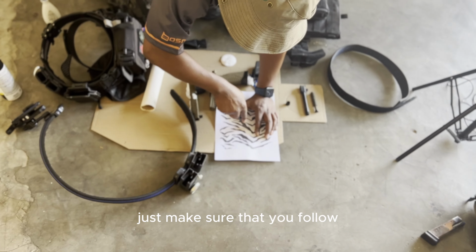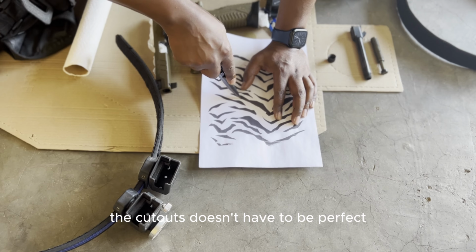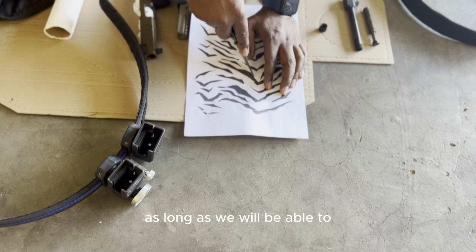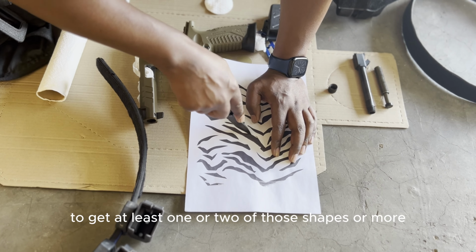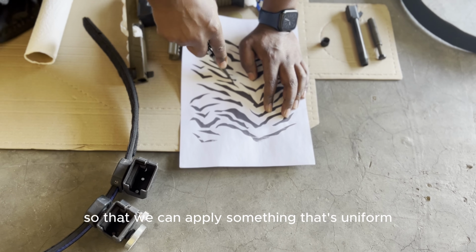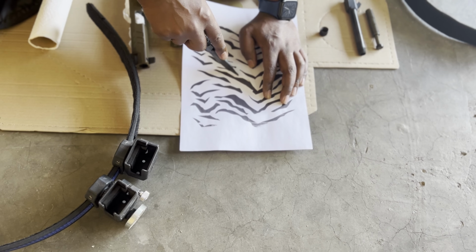Just make sure that you follow the cutouts. It doesn't have to be perfect, as long as we will be able to get at least one or two of those shapes or more, so that we can apply something that's uniform across all sides.